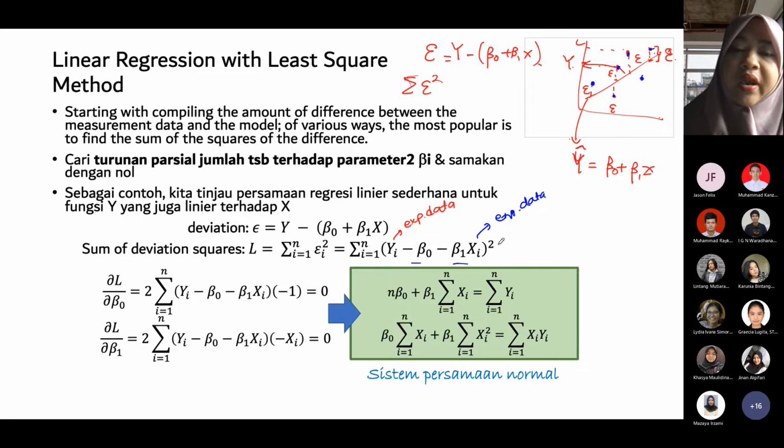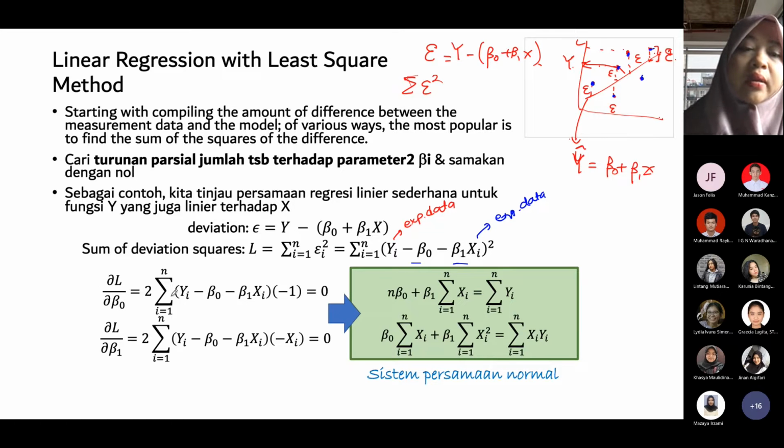So the only variable is beta 0, and this is a square. We derive the square into a 2, so 2 times the function, and then for the power or the order of 1, you differentiate with respect to beta 0 and you get minus 1, equal to 0. So this is the derivation with respect to beta 0.